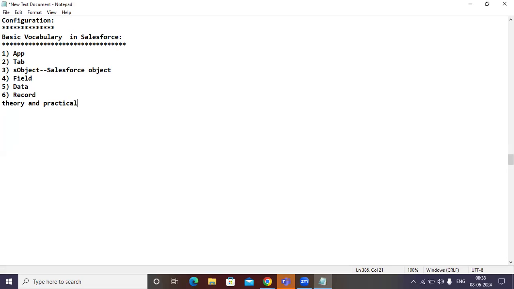Practically I will show you how to create the app, the tab, the S-object, the field, and how to insert the data and records. First 15-20 minutes, we will discuss the theory of all these 6 important words. After understanding the theory, I will explain practically how to create all these things.